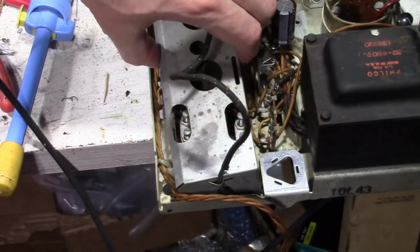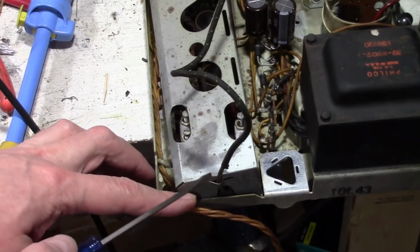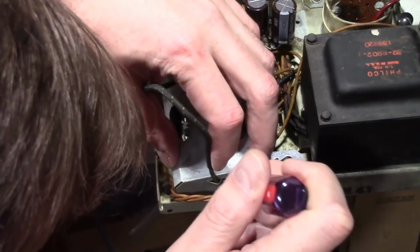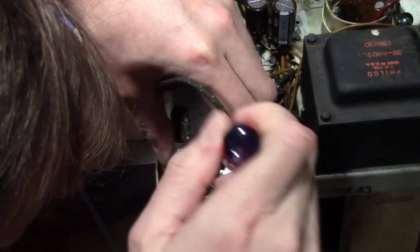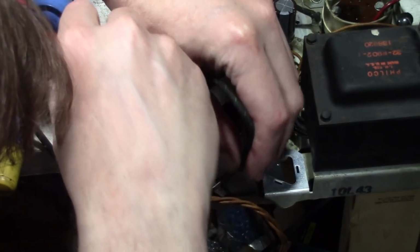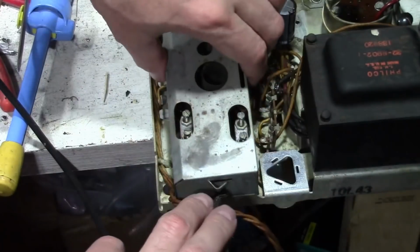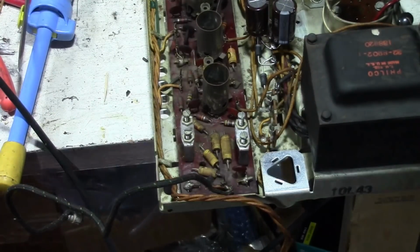I think it's about ready to come out, but there is a bit of coax that's crimped on the end here, the metal tab. That's what goes over to the tuner output. See if I can bend that back a bit. Slip out the wire. There we go. And there it is. Not terribly exciting.